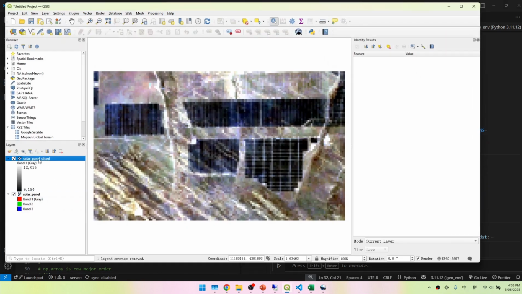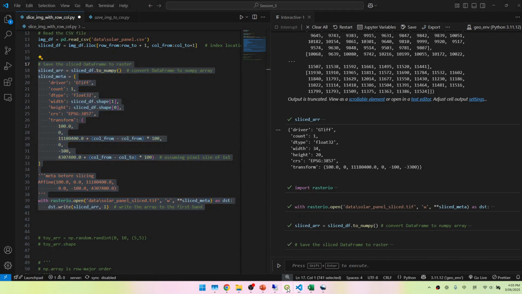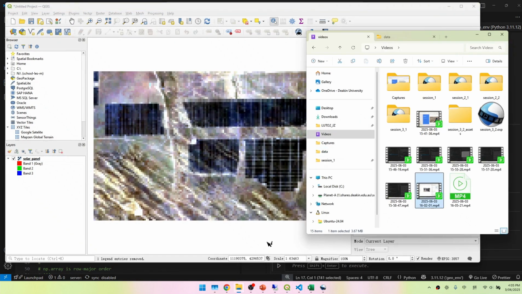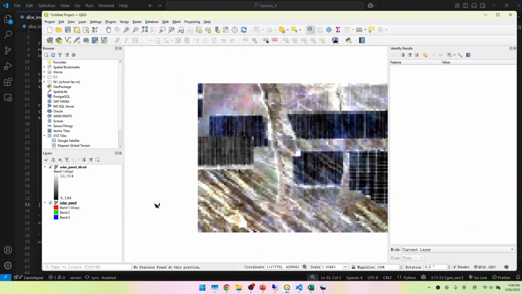Let's redo everything again, see if it works. Let's rerun all of this and save it again and go back to QGIS and drag it here. Well, it's still not overlapping. This gray patch is supposed to be here.